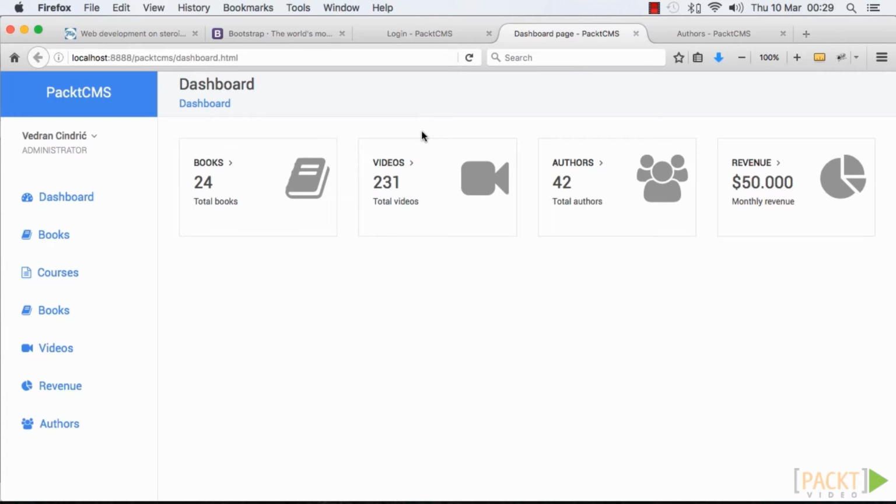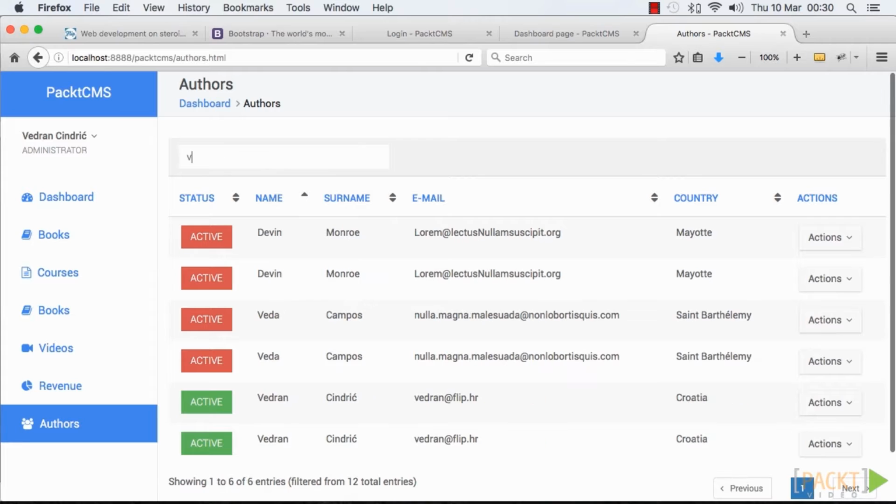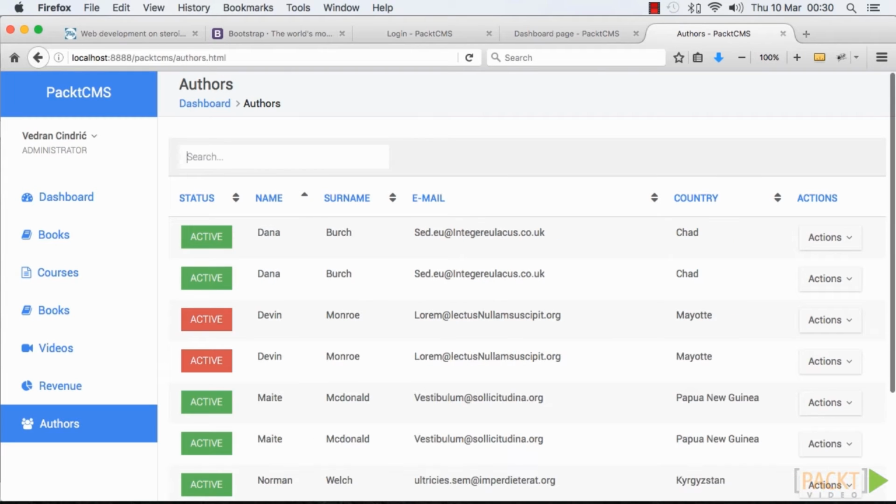Then we have our own dashboard page with some dashboard widgets, a sidebar menu, and of course, a table list with some nice styling and options like sorting and searching by columns or something similar. Now, I'm just going to show you briefly these 3 pages. Of course, we will be covering and developing a lot more than these 3 pages. But for now, you know how it's going to look and what you can expect.